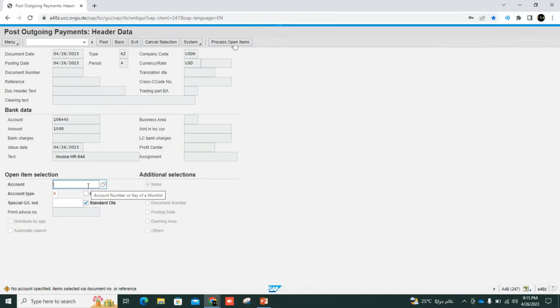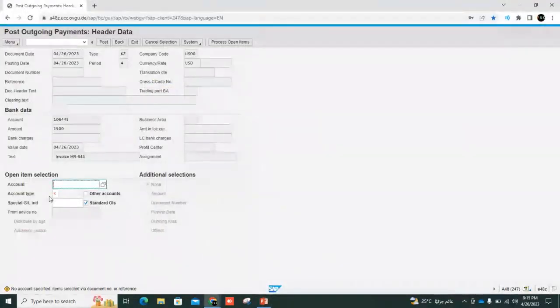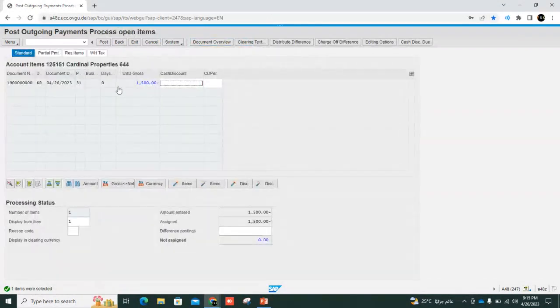Here open selections. So here vendor number, he said vendor number. All right, perfect.